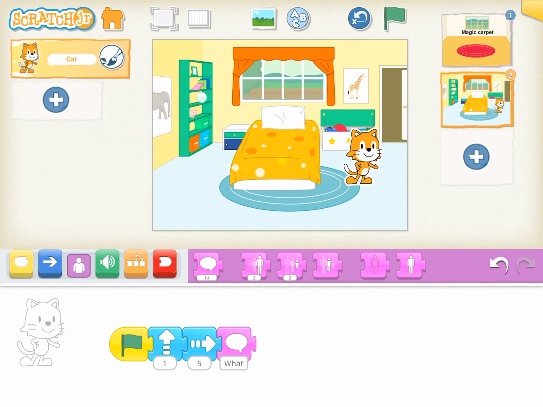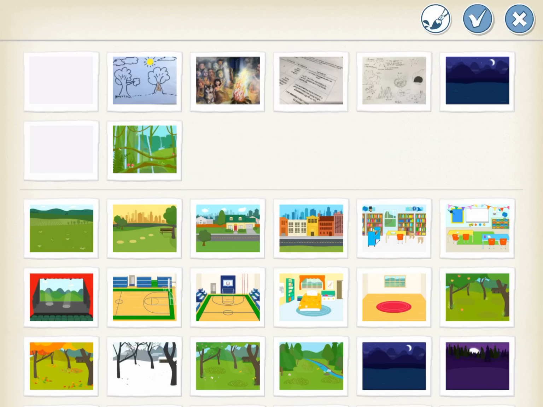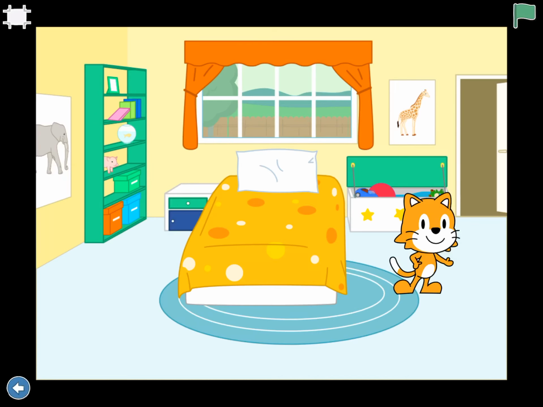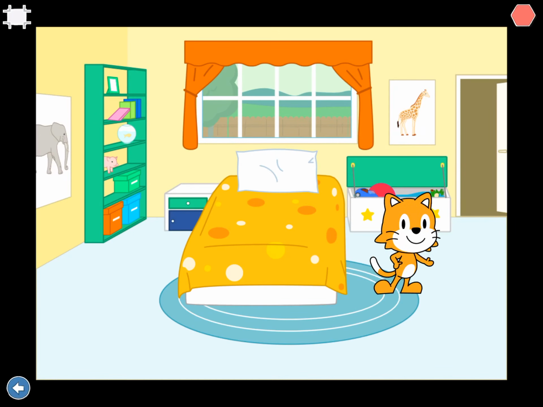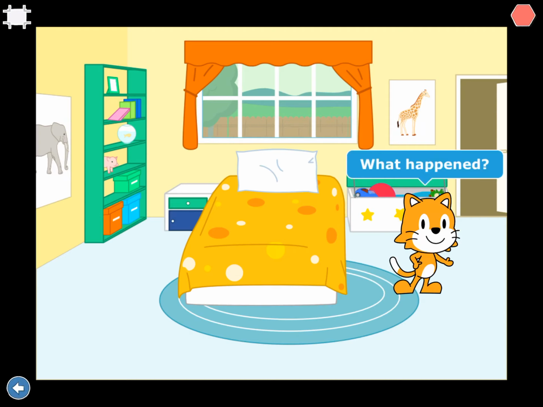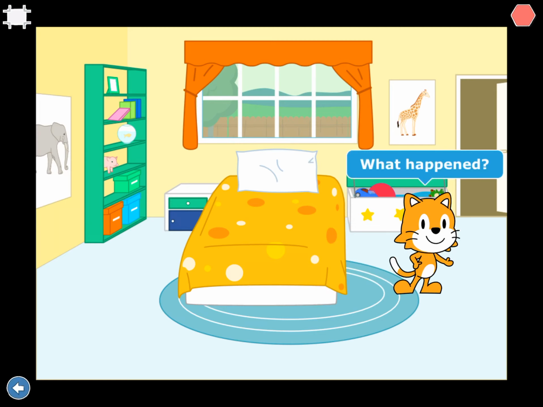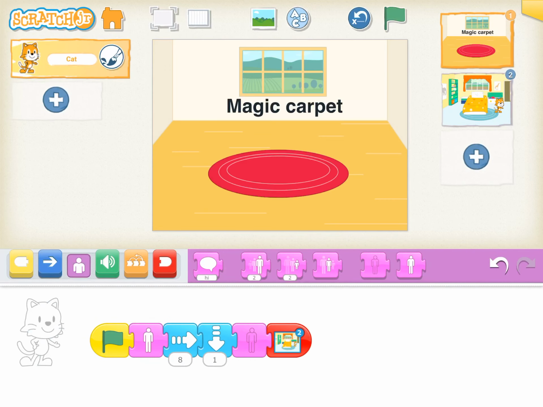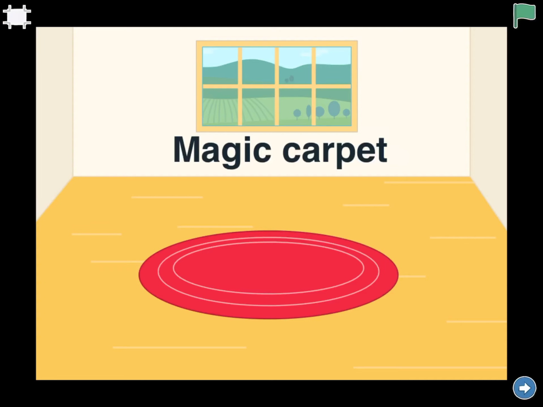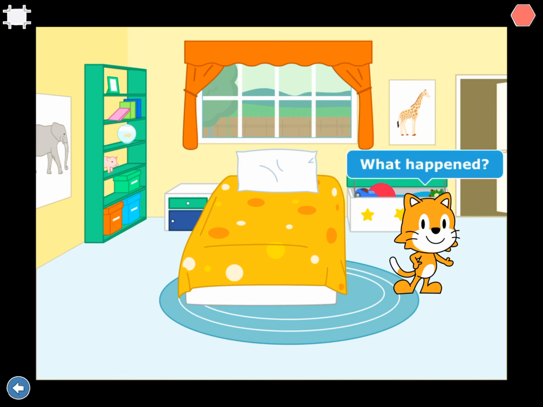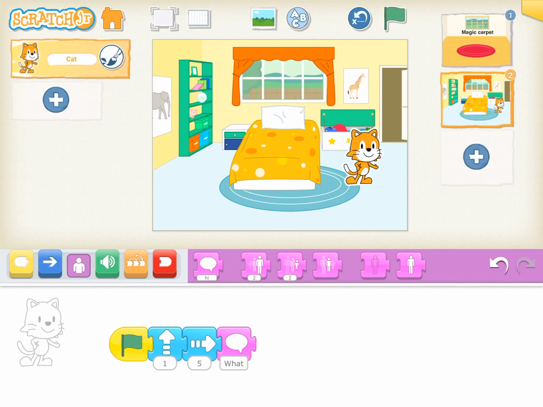So let's make it full screen, which is that one. And then we'll click on the green flag. So we've got to debug it now. I'll go back top left. You've got to click on this one first before you go to full screen. Now it should work, hopefully. Yay, so my little program works.